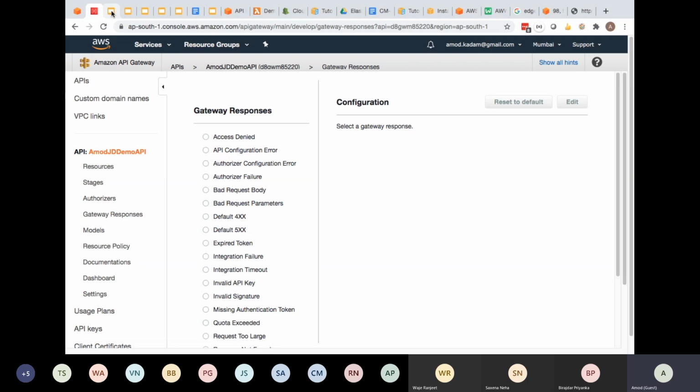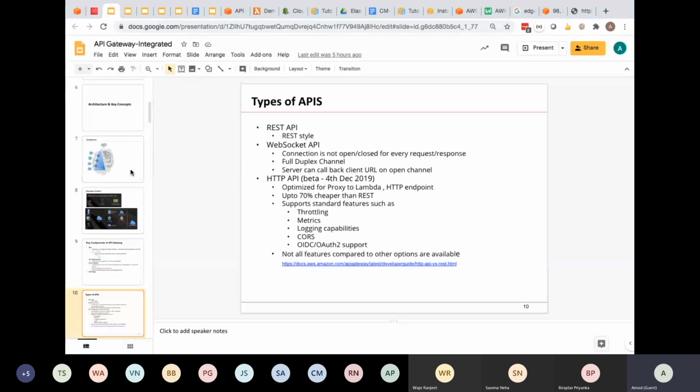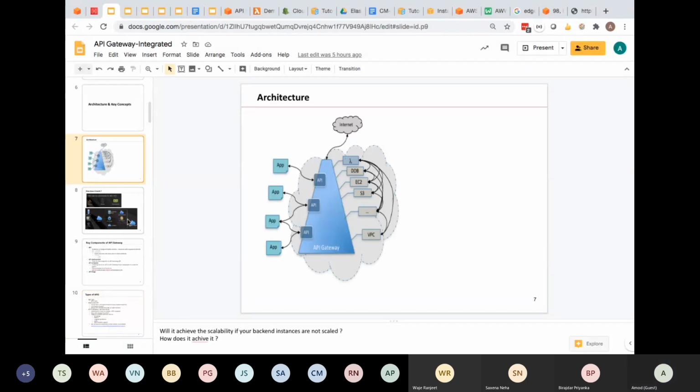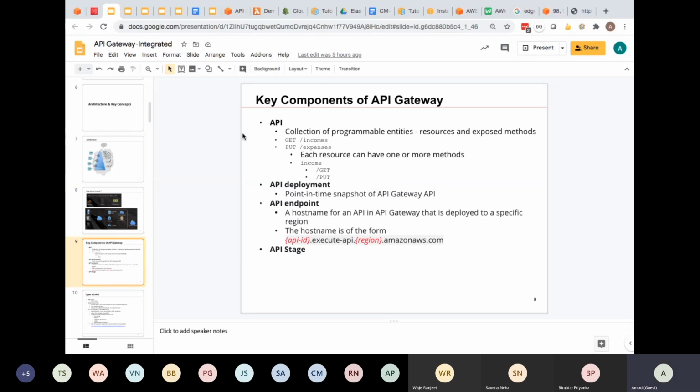So let me go back to this presentation. We have seen APIs. We can write get, put, post, and all these APIs. We have also seen the API stage. Whenever we deploy any API, it goes to a stage. If you want to deploy it again to a new stage, you can do a new stage configuration. The stage allows you to define the request rate, the throttling rate, and so on. That is something you can control at the stage level.